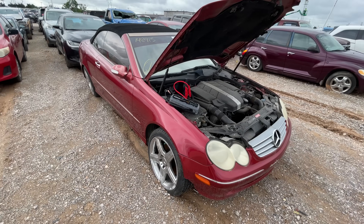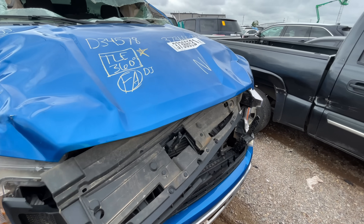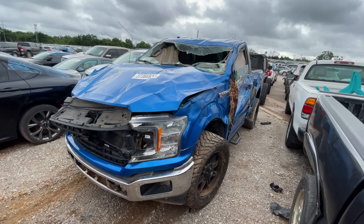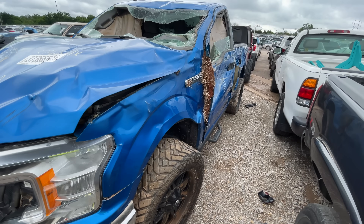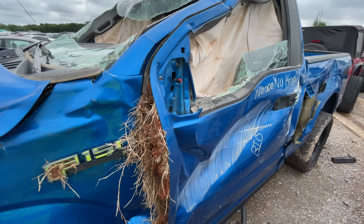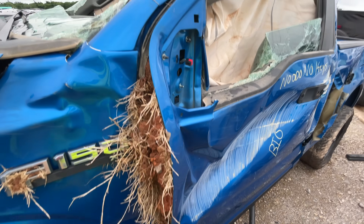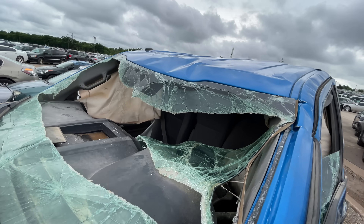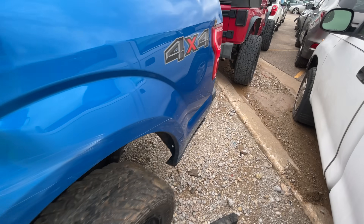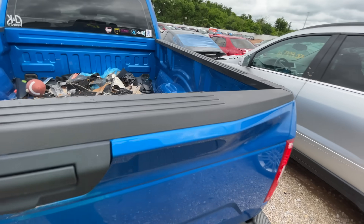Let's find something else — a little bit of carnage. Another F-150 — it's like truck week over here at Copart. A 2019 F-150 in a blue I really love. Short bed, single cab — not very popular anymore, but I love it. Obviously she went off-road and definitely took some damage to the top. I'm going to be honest — this thing is done. It's in really bad shape, but it's a four-by-four — the perfect truck in theory. There's even a football in the back.